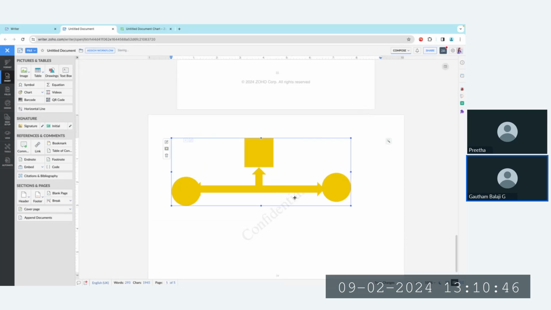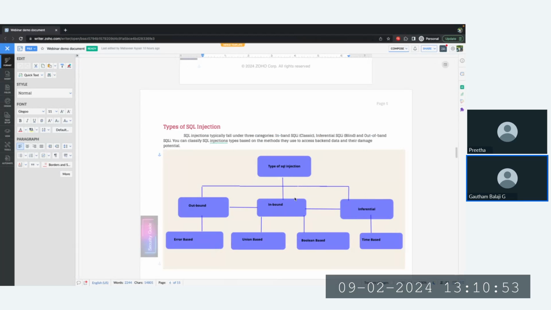So yes, I can go ahead and insert any flowcharts into the document. As you can see, this was also created from scratch in Zoho Writer.